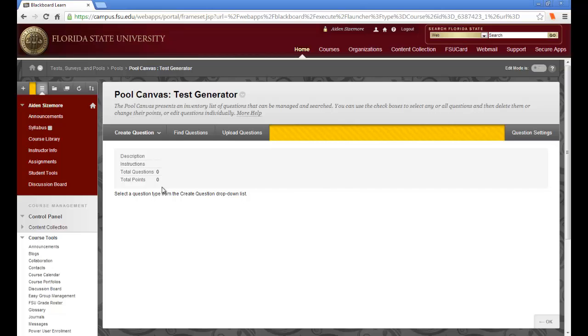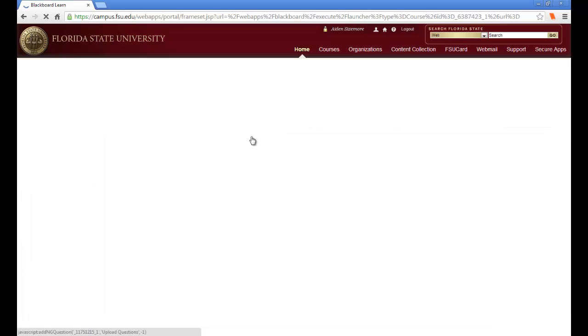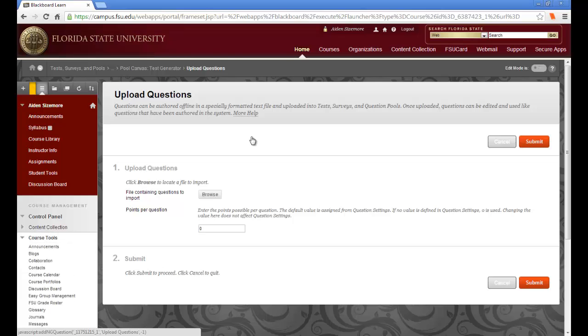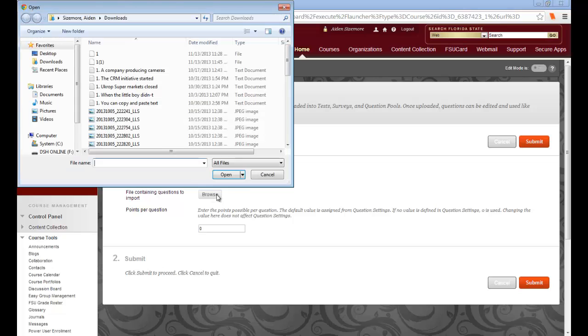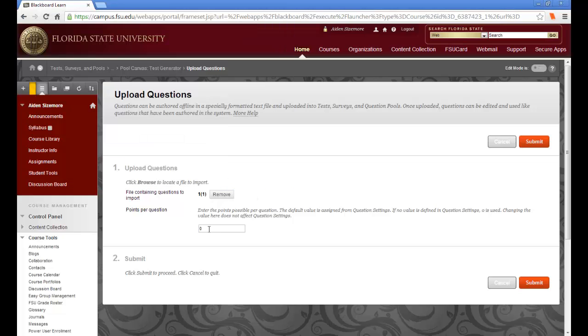Once you're in your editing screen, you will notice up here that we have an Upload Questions button. You are going to select this to upload the file that was generated by the BYU Test Generator. You want to browse for that file, and it should be under Downloads, and open it. Now you can assign a points value here.